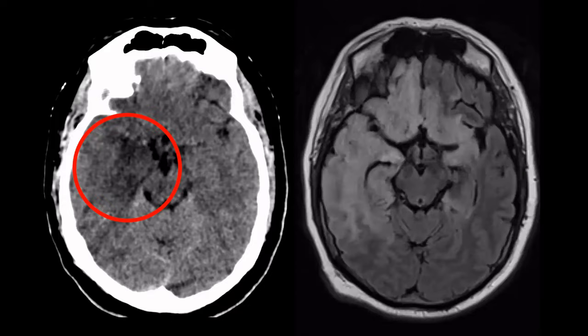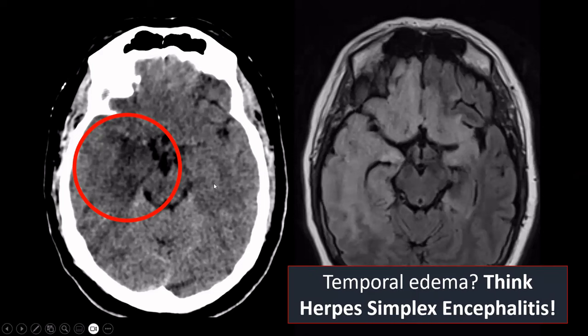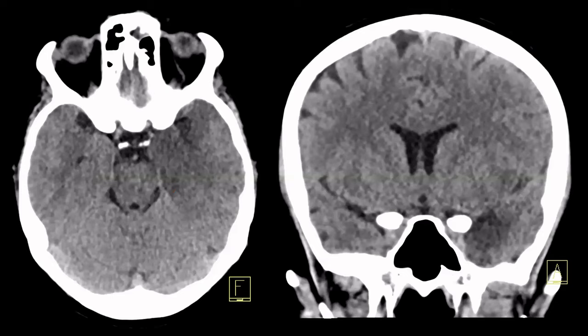This is a patient in status epilepticus, had fever, and what do we see? Well, we see a lot of artifacts, making this very difficult, but nevertheless, the right temporal lobe is very bothersome. And if you see temporal lobe edema in a patient that is acutely ill with seizures, fever, and so on, definitely consider herpes simplex encephalitis, which was the case in this patient. So temporal lobe edema in an acutely ill patient, always, always, always consider herpes simplex encephalitis.